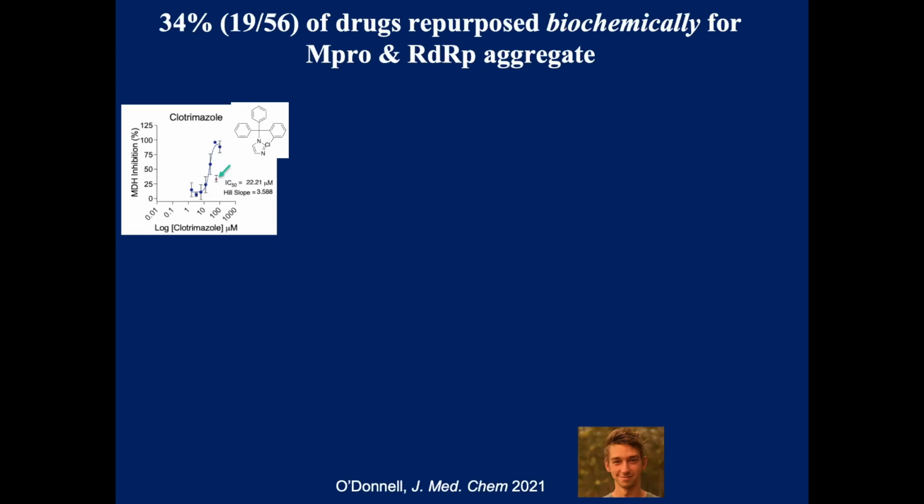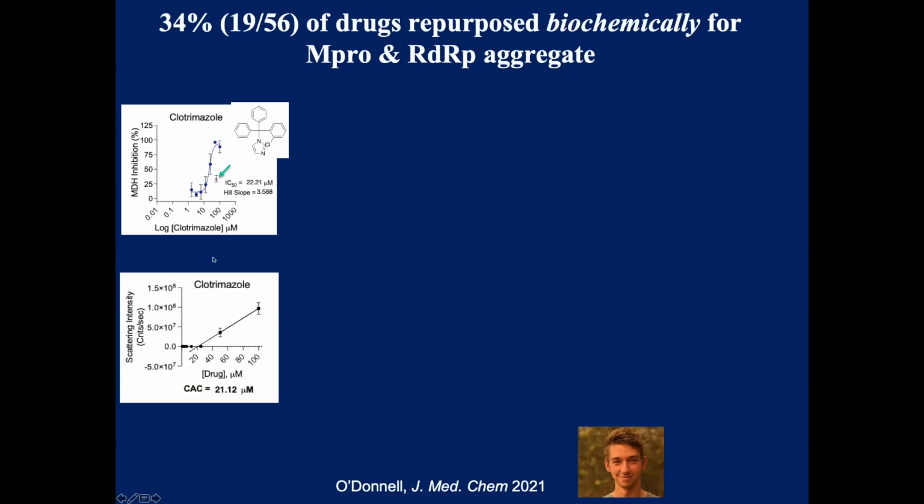This is one of them, clotrimazole. It's a drug. You think, well, drugs shouldn't aggregate, but drugs are molecules too, and at screen-relevant concentrations, low micromolar, they do. This is clotrimazole showing you the malate dehydrogenase counter screen. You see it's got the steep dose response curve. It inhibits malate dehydrogenase basically at the same concentrations that it was reported to inhibit, I think, Mpro. And then when you add detergent, this green arrow says, here's what happened: the inhibition drops when you add detergent. And we looked at it by light scatter, and these aren't DLS curves, these are showing critical aggregation concentration, which turns out to be in the same range, a little bit lower than the literature value for where it inhibited.